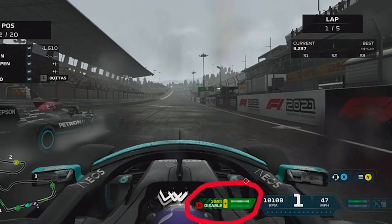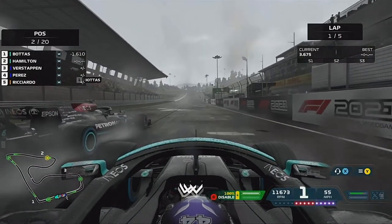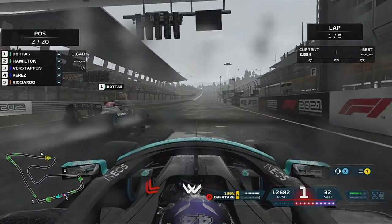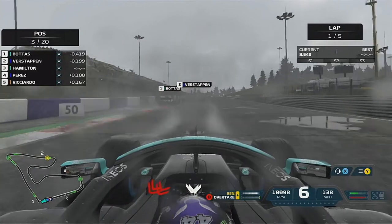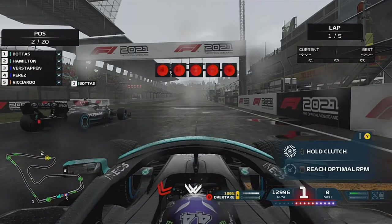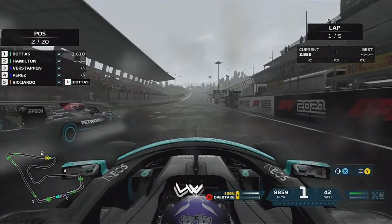You'll just end up getting absolutely mugged at the start, which we want to avoid — we want to maximize the start as much as possible. If we look back at the video, the distance between when I launched and then pressed the overtake button is very different between dry and wet. You just have to be a lot more careful in the wet because you don't want to put it in the wall, and you want to find traction. The start can define your race — a good start could mean good points, while a bad start in a fast car means fighting your way back through and losing time to rivals.